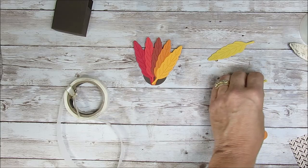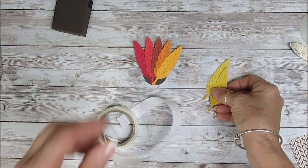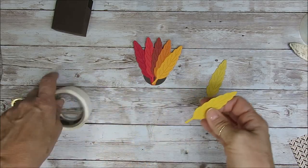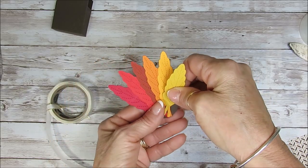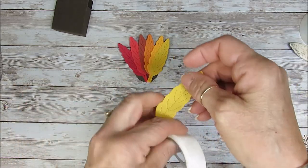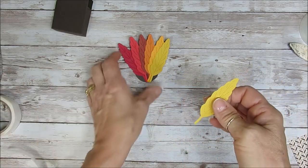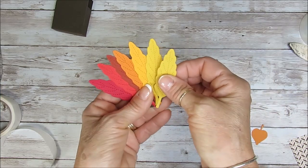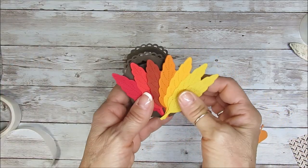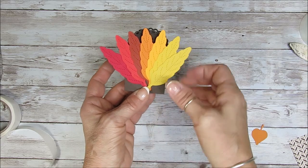Does it start to look like the behind of a turkey there? And this is Crushed Curry. This is Crushed Curry and then Honey, the last one. Crushed Curry. And then we have the Honey Bumblebee. I want to say honey, but it's Bumblebee. Here we go. Okay, now let's put that on our, see? Boom. And we're going to put a little bow here so it's going to cover all that.